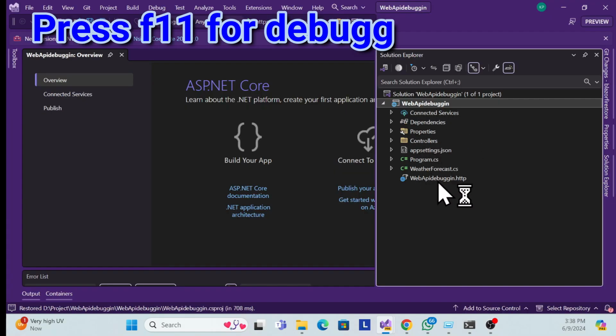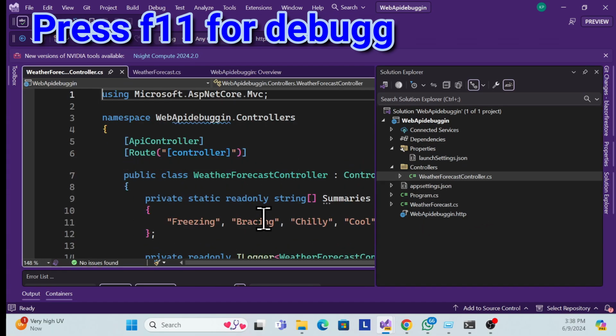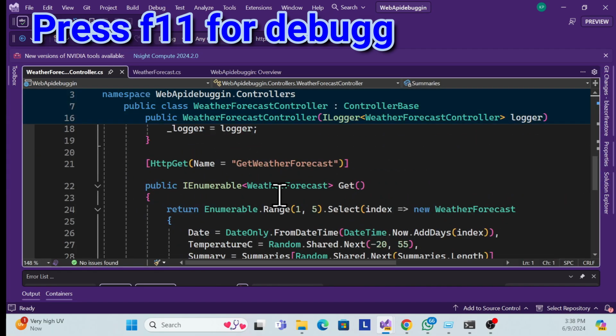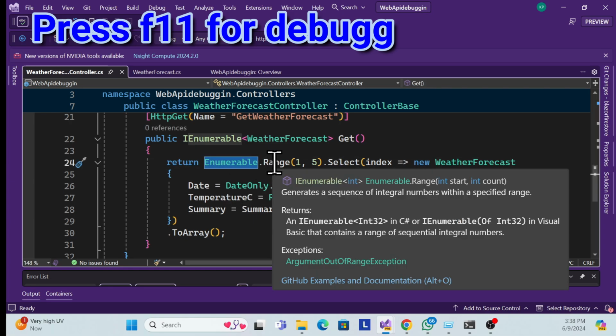Now your application got created. Also all the external packages that come by default get reloaded over here. What we need to do first, if you go to the controller, you will see this is a weather forecast controller, right? Just a simple template, and here they are using an Enumerable, right? And there is an extension method.